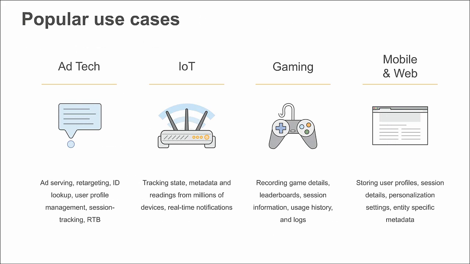There are some popular use cases for DynamoDB, and there are lots of ways to use it. This list is certainly not exhaustive, but it's a good way to show that there are lots of different ways, industries, and companies using DynamoDB today to support some very large-scale operations. You start with ad technology. They might be using it for delivering targeted ads, keeping track of user profiles, or even maintaining some session state. When you look at Internet of Things, that's a very hot term these days.